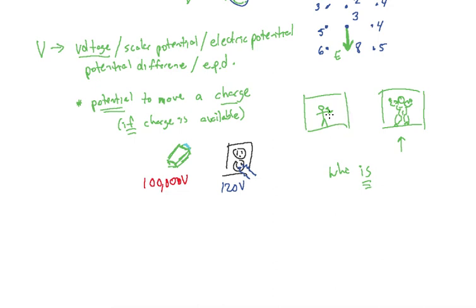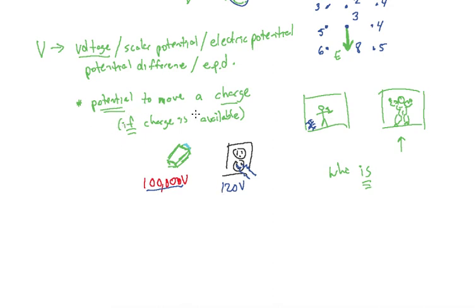So that's the difference. This guy could throw barbells a lot harder at me and hurt me with them, but if he doesn't have any available, he's not going to hurt me. That's like this example here: big potential to move electrons, but not a lot of electrons available. This guy might have a whole pile of barbells to throw at me and hurt me, but he can't throw them as hard as this other guy. This has a whole lot of electrons available. It may not be able to shove the electrons through me with as much force or speed, but it has a lot more of them available to push through me and actually hurt me. Okay, so that's the difference.